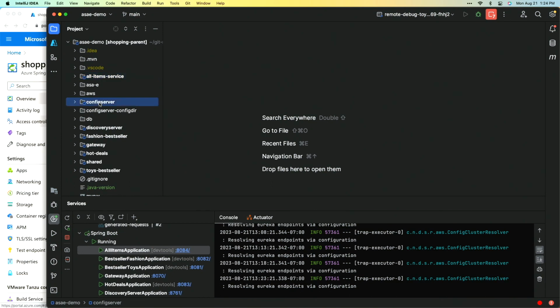So from the infrastructure side of things, we have a configuration server, so the Spring Cloud config server. It's backed by a GitHub repo. Nothing really fancy going on there. We have a Eureka discovery server that's going to provide service registry for these applications to discover each other. And then we have Spring Cloud Gateway here to provide a front-end access to our applications through the gateway.